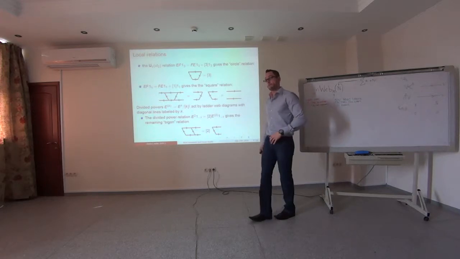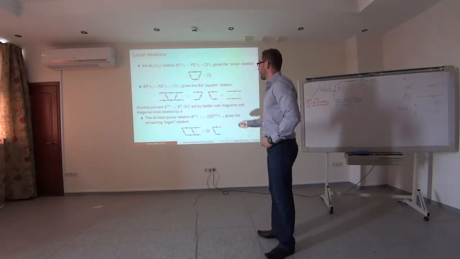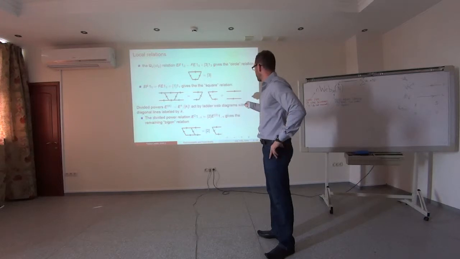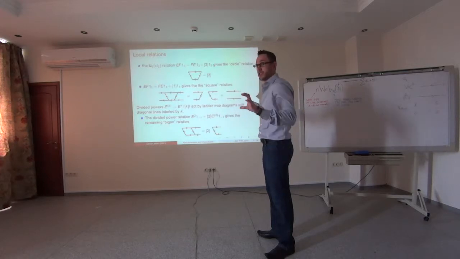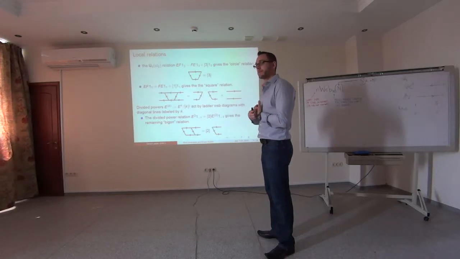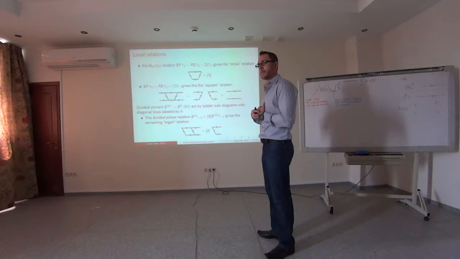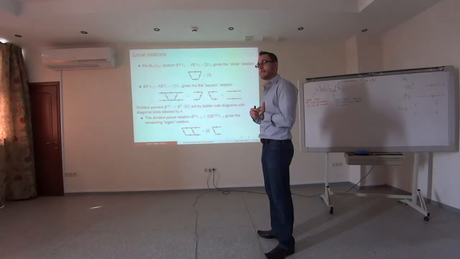I have a question. If you look at the square relation, on the term at the far right, the top line is fatter than this. Oh, that's just a mistake in the LaTeX. It shouldn't... Oh, you're saying it's fatter because it's thickness 2. Yeah. And so this will eventually become a skein relation. Will the information that the top line is fat and the lower line is thinner be lost in the skein relation?